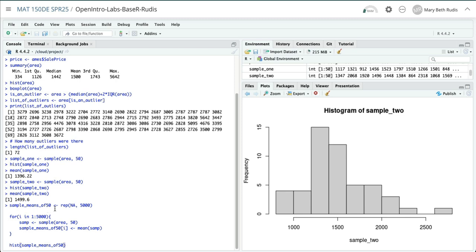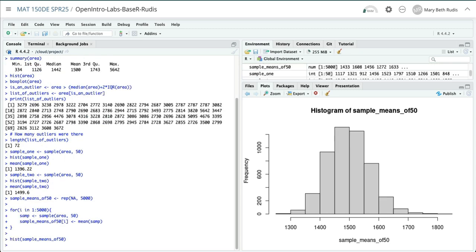We just have to create an empty vector, and then we're going to use a for loop that's going to repeat itself 5,000 times to create all of the sample means that we need. And then we're going to make a histogram of those sample means. So this is not just a random sample from our area vector.